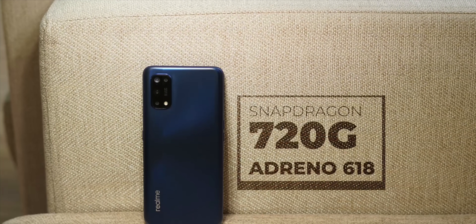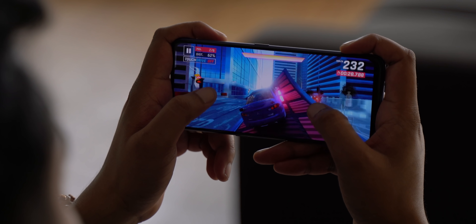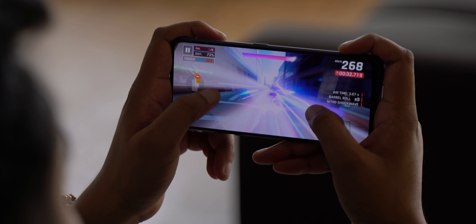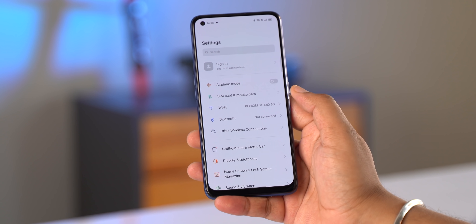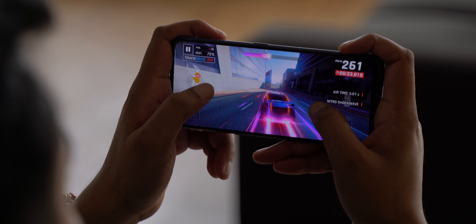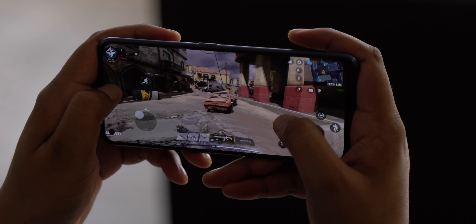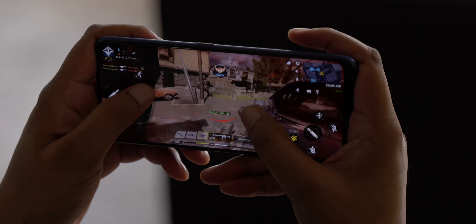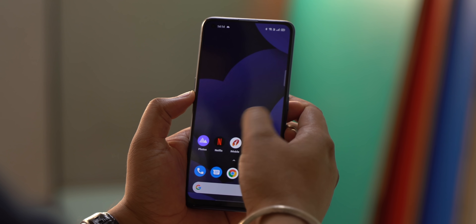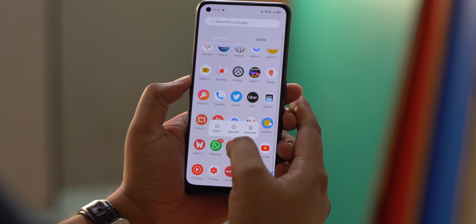The internals remain the same as the 6 Pro — you get the same Snapdragon 720G chipset, and the base storage is now 128GB given the higher price. The 720G is a solid performer: the phone has been almost lag-free, with some stutter at 5% battery but otherwise always fast and snappy. Gaming-wise, I played Asphalt 9 and PUBG/COD Mobile at high graphics with no lag, and after an hour of COD there was no heating at all. The Realme UI has all the features, and pre-installed apps include Amazon, Facebook, and WPS Office — all of which can be uninstalled.